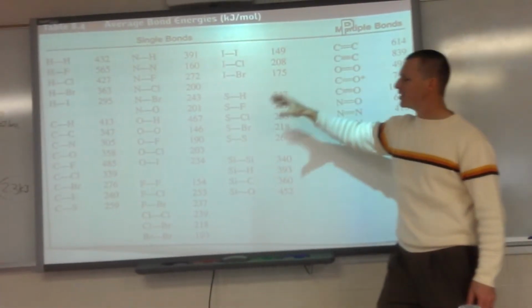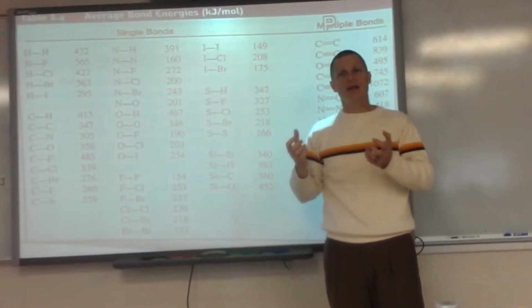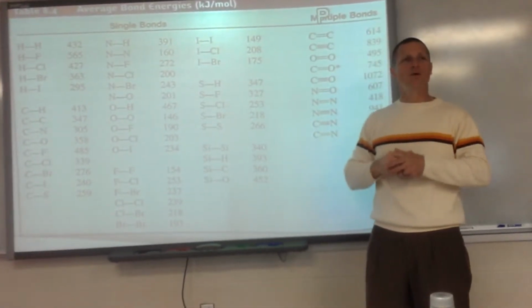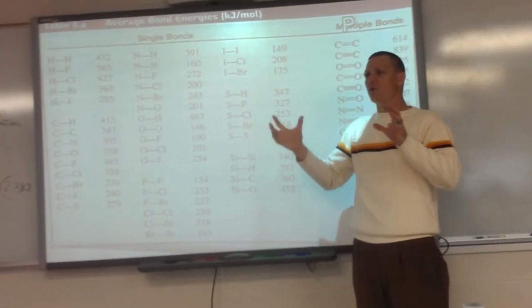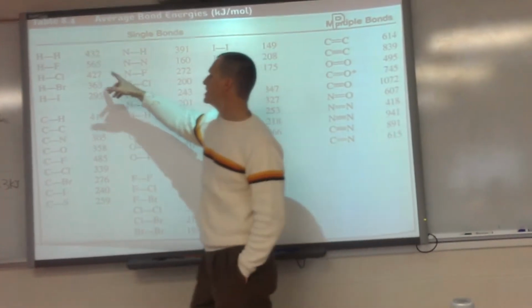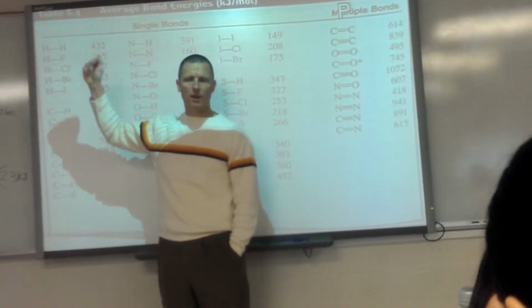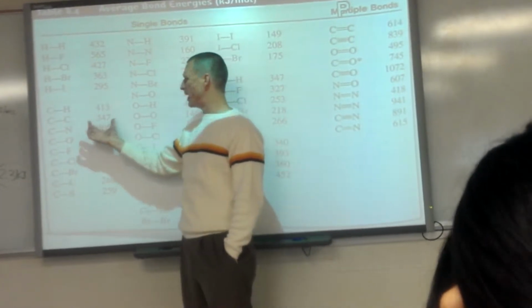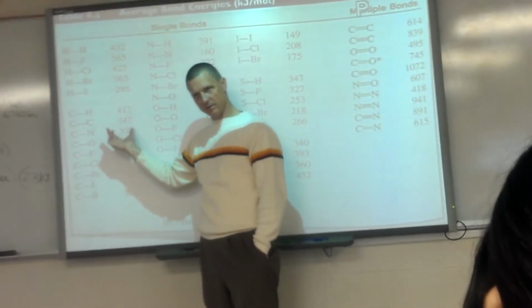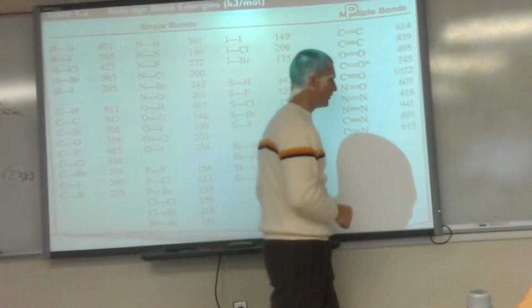So anyway, that's how you read this thing. This is telling how much energy is required to break these bonds. Now, what about forming bonds? What about if two H's are coming together to make an H2 molecule? Well, it's the same amount of energy, but with a negative sign in front of it. So if you're going to make a carbon-carbon bond, it would give off 347 kilojoules of energy. Okay? Now, I have an example for you.